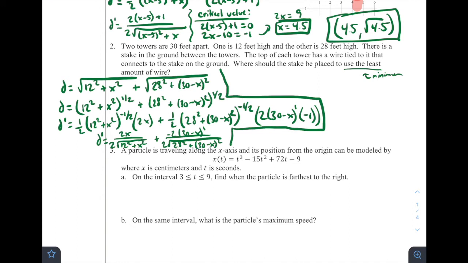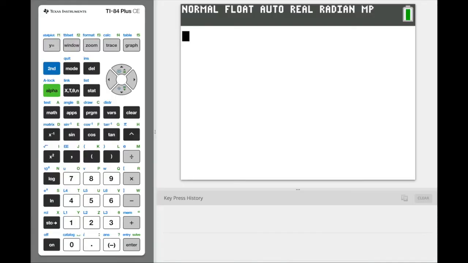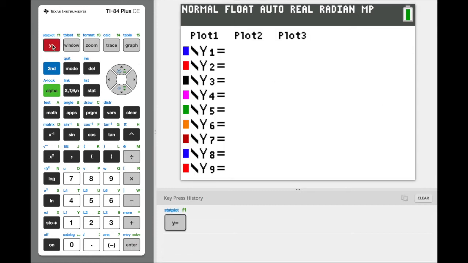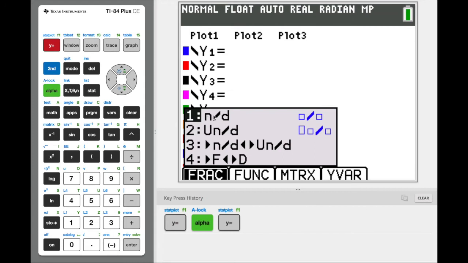So let's switch over to that graphing calculator now. All right, so now that we've got our calculator up, what we can do is go to our y equals screen. And we're going to try to graph the derivative. Again, I'm trying to find out where the derivative is equal to 0, so that's going to be places where this graph crosses the x-axis. Since I'm using the TI-84, I'm going to take advantage of the functionality that deals with fractions. I'm going to hit alpha and y equals to get to this F1 menu. And then we've got this numerator being divided by the denominator.